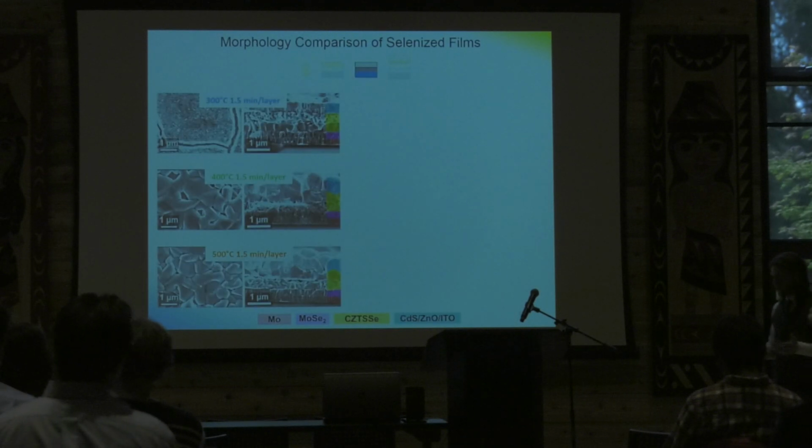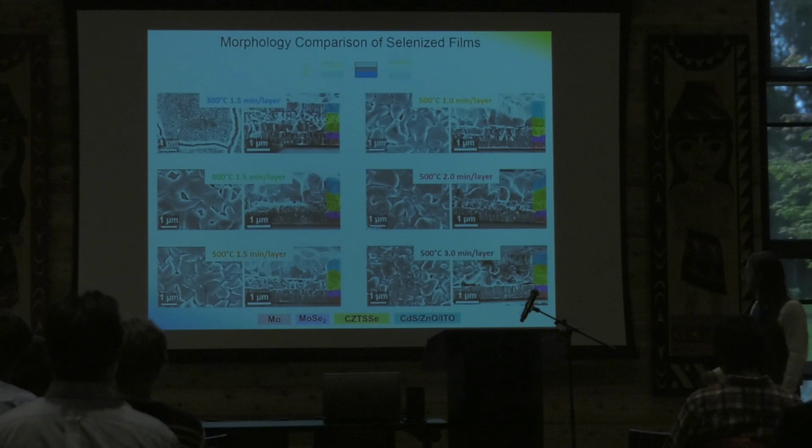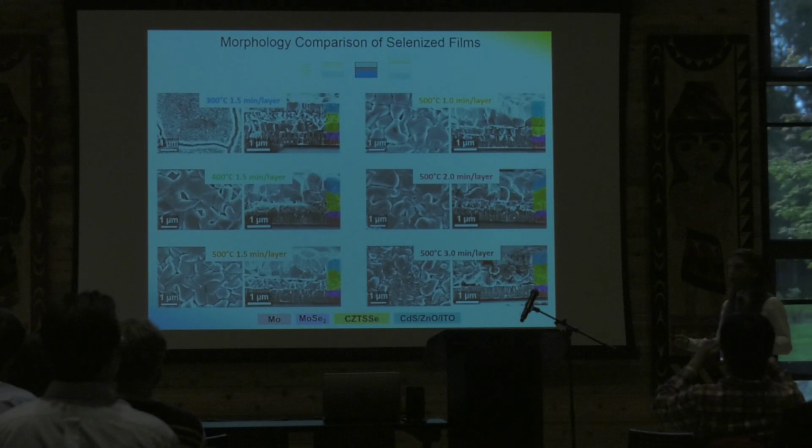Looking at more morphologies, you can see there's quite a bit of difference in the morphology after selenization depending on the anneal profile before selenization. You see the fine-grained layers here in the low temperature cases, but at the higher temperatures you see there are multi-layer morphologies, but the grains aren't quite as fine. In particular, this case of 400C is very representative of a lot of the films we've seen in the literature that gave these low efficiency devices. So I really want to understand what's causing the fine-grained layer in this 400C case.